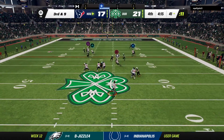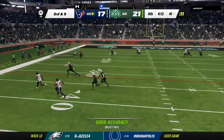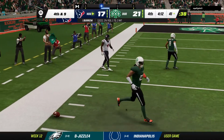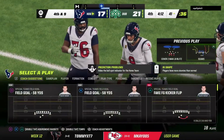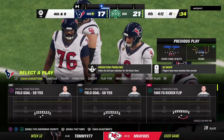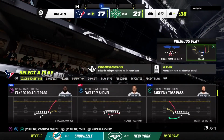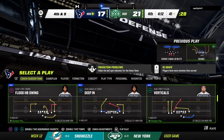Here's Burrow setting up to throw it. And that will be incomplete. Well, he's smart enough to avoid the taunting rule, but I guarantee he quietly has told them, you might want to stop coming after me downfield because I just broke up another pass and took away a big shot that you were trying to succeed with.